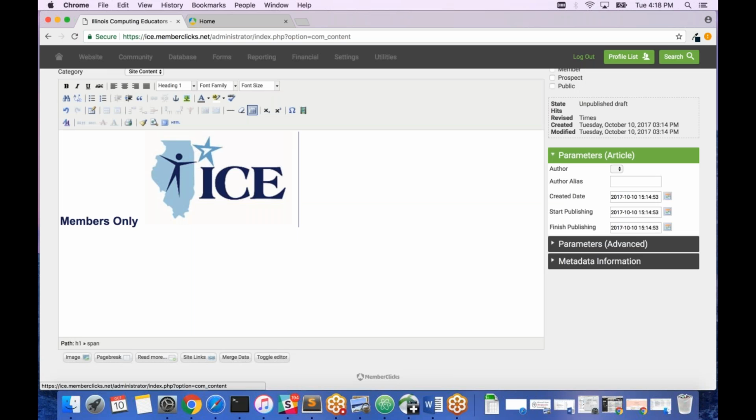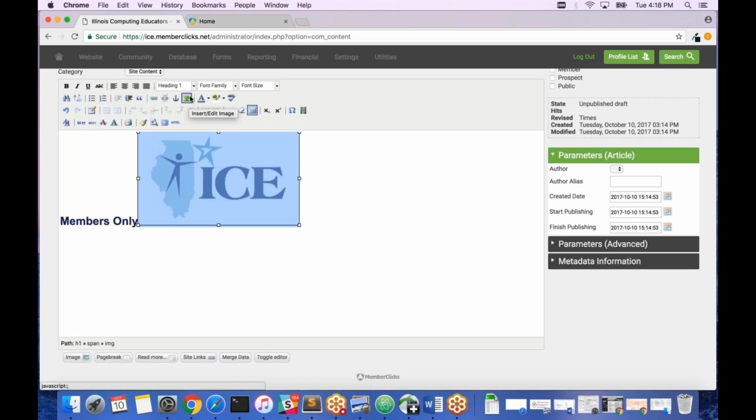Now, we may not be super happy with the size of the image that we've added, maybe the relationship between the image and the text. Maybe we would just want to change a couple things. So in order to change your image that you've added into the editor, we're just going to select that image. We're going to come to the top of our editor, and there's this teeny tiny little tree icon that you guys see right here.